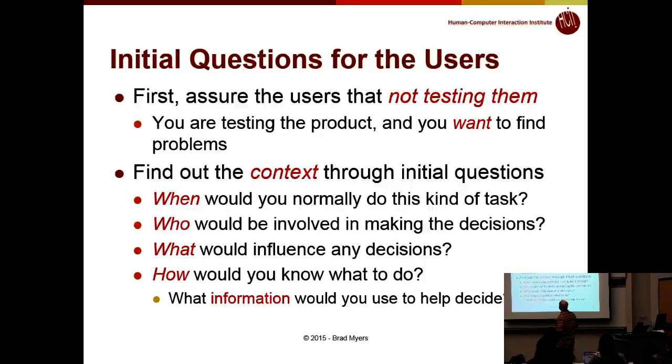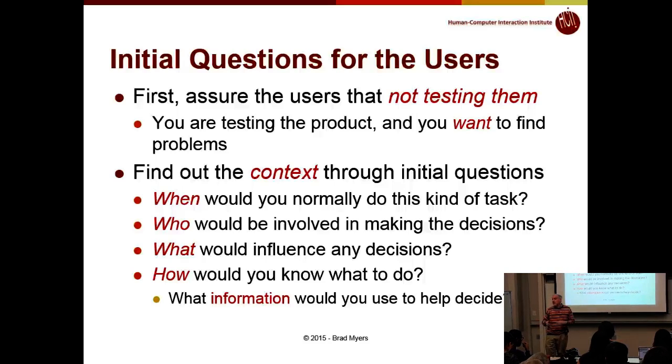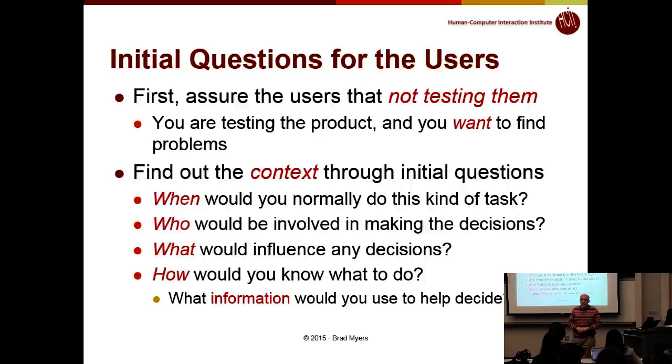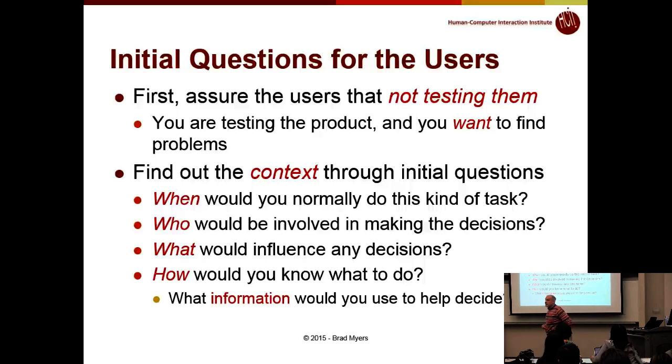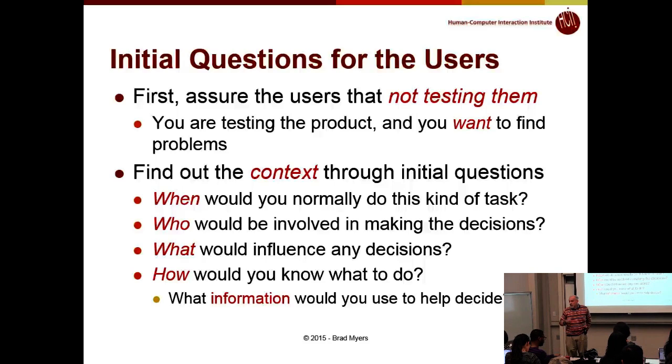The first one is to try and make sure that the person understands that you're testing a system and not testing a person. Because usually when people are asked to do something, you're actually testing them, right? And if people think you're testing them, then they'll say, oh, I'm so stupid, I don't understand this, I'm not really the right person for you to be asking. So it's important to give them the right context, the right frame of mind to say things like, this system has some problems, we're asking you to help us find them, right?